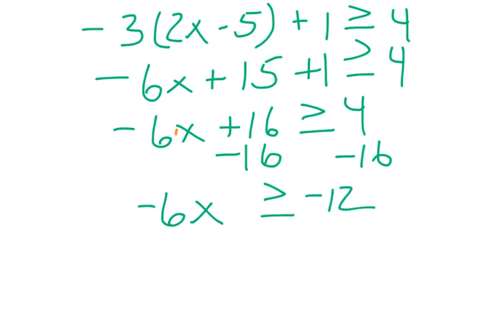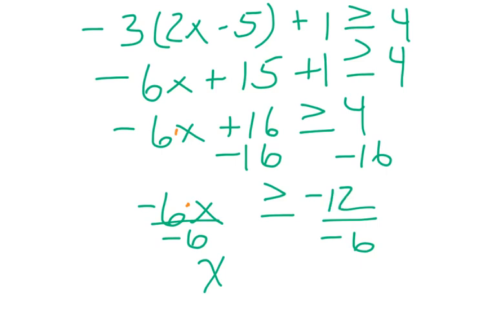Now here's where we get to the step that is a little bit different with an inequality than with an equation. We want to get the x by itself. We know that this is multiplication, and we know that we can undo multiplication with division. We're multiplying by a negative 6, so we will divide by a negative 6. So far, so good. Negative 6 divided by negative 6 is 1, leaving me with just the x. Over here on the right, a negative divided by a negative is a positive.